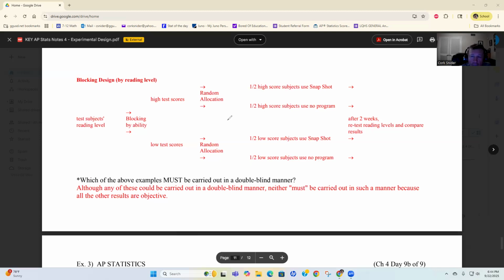So once again, you're going to use completely randomized when all the subjects are basically the same. You can use a block design when you have a bunch of things and you're gonna put them in groups that are equal. And a match pair, you'll pair them up with kind of identical traits that you're looking for and give one treatment and one the other treatment. There's no such thing as a match triplet when we study it, but you could have that. You could have a group of three that's split into three different treatments, but it's the same concept, it's match pair. Okay. All right. So let me go down to the next one.